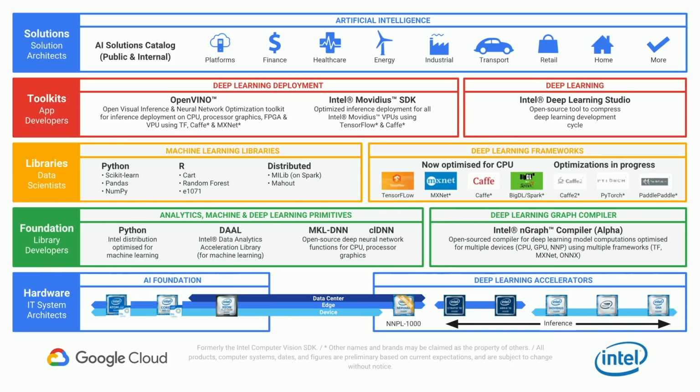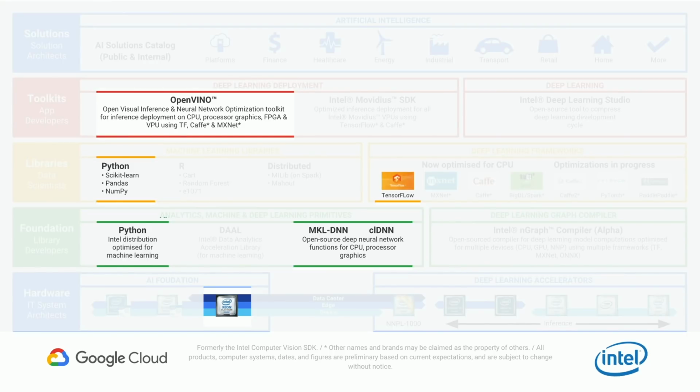Now that we talked about different cycles before we get to the core machine learning, deep learning of your AI application, let's take a quick look at Intel's complete portfolio of software and solution stacks that run on Intel's diverse portfolio of hardware products. With our software stack, we target every level of AI expertise and engagement, from library developers to data scientists to app developers. We also have a rich catalog of solutions based on internal and public use cases to share with solution architects across different segments. To simplify things a bit, I'd like to focus on a handful of these tools today that most apply to GCP developers.